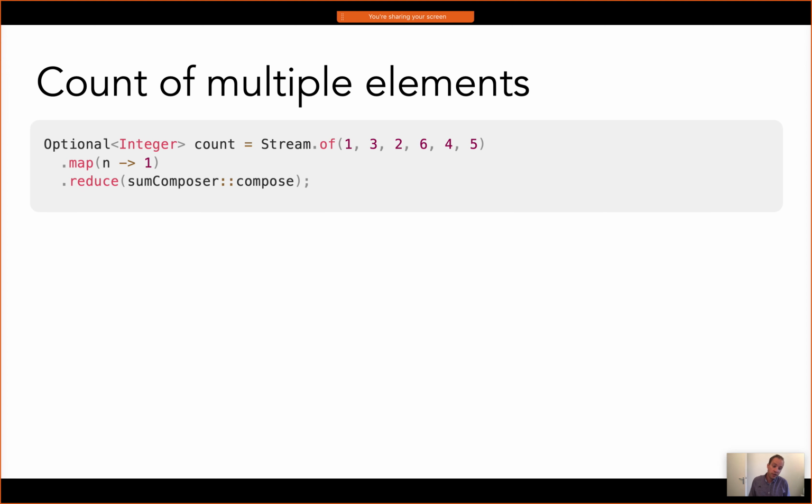And we can use another trick. We can use the same composition operator, but apply a pre-processing step to, for example, count the number of elements in a stream. We do this by mapping every element to 1. So we make every element count as 1, and we get a stream of 6 ones. If we sum that together, we get the count of the stream. I wouldn't advise you to actually calculate the length of the stream this way, but it's good to know that you can.